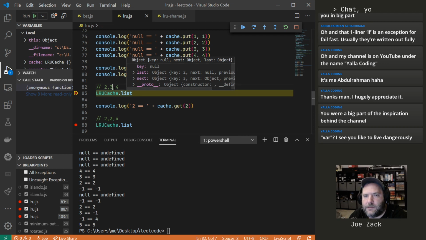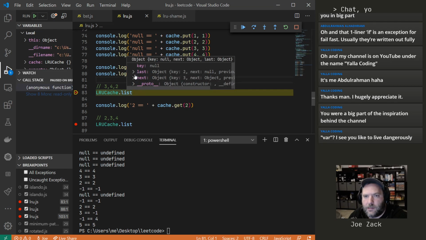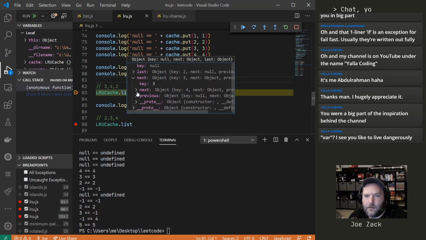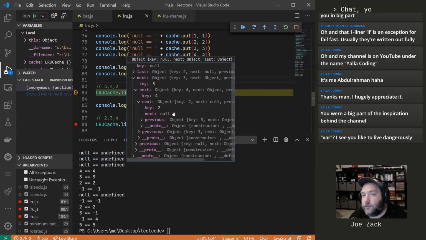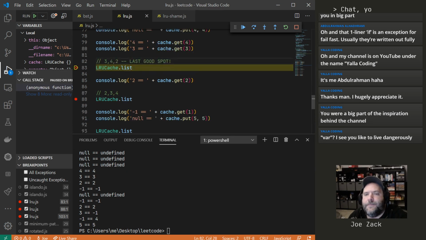Here, I expect to see 3, 4, and then a 2. And instead, I've got a 3 and a 4 and a 2. So we're good here. And that's good. So this is the last good spot.